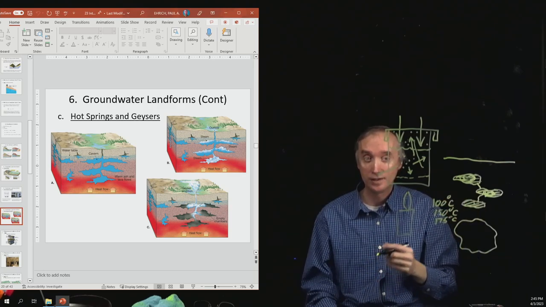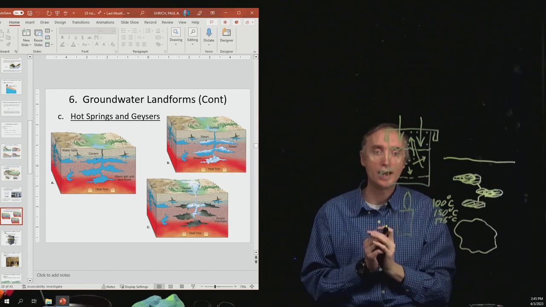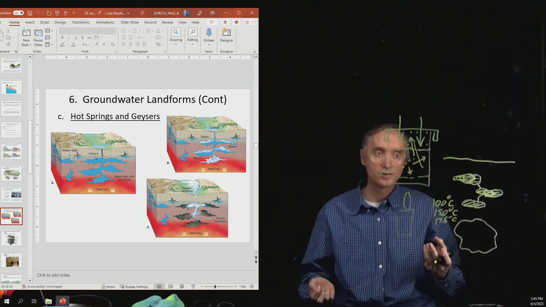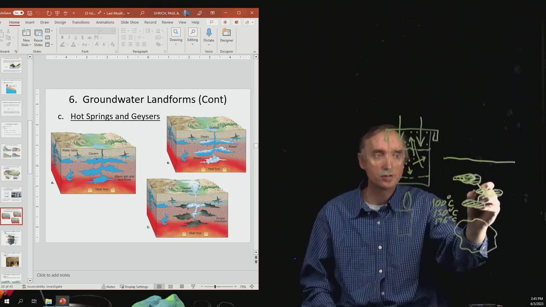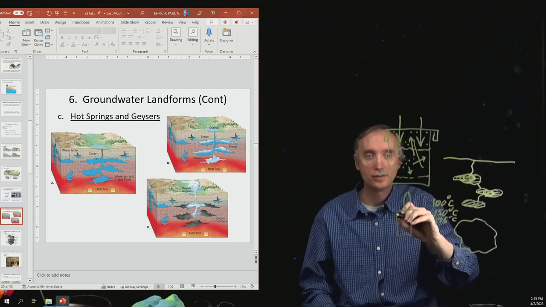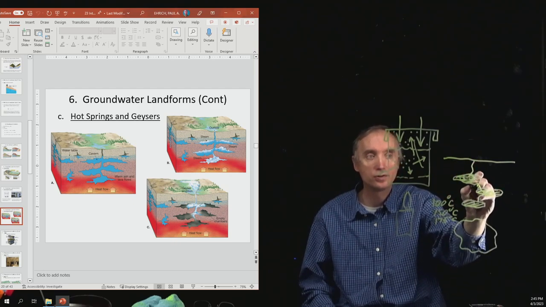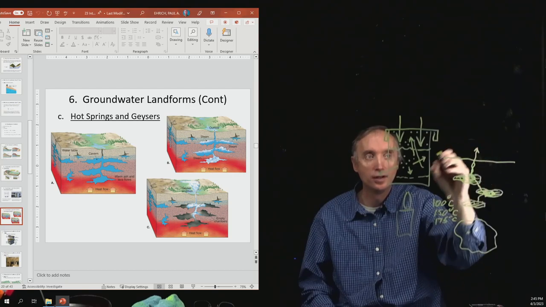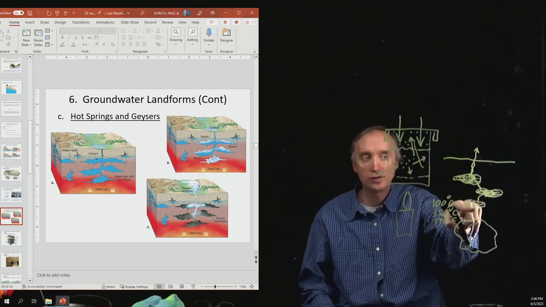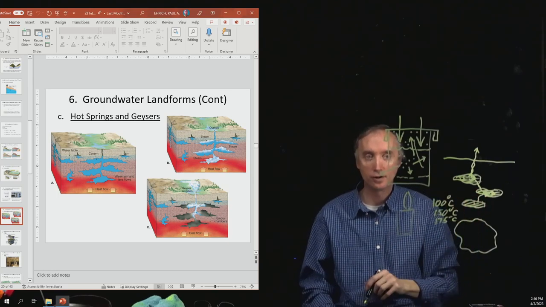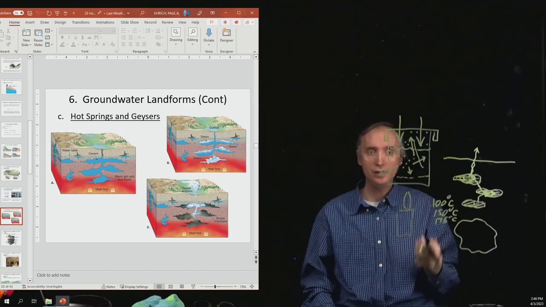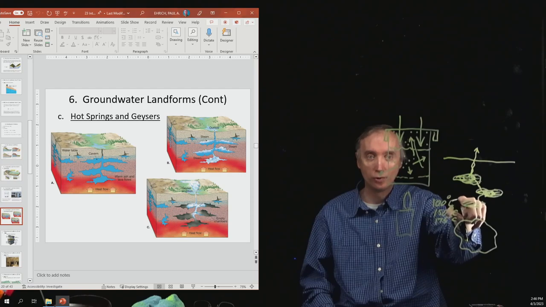to boil. Now, as it changes from a liquid to a gas, its volume does what? It expands. So as its volume expands, it's going to start to push this water out of the geyser. So this water is going to start to flow out. Now, as this water flows out, what's going to happen to the pressure on this water down here? It's going to start to decrease, which is going to make it even easier for this water to boil.